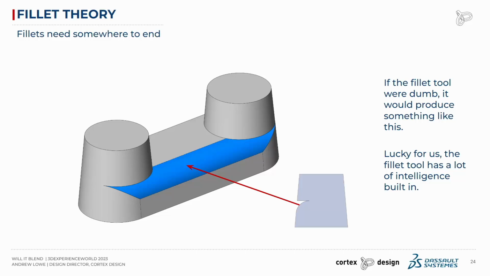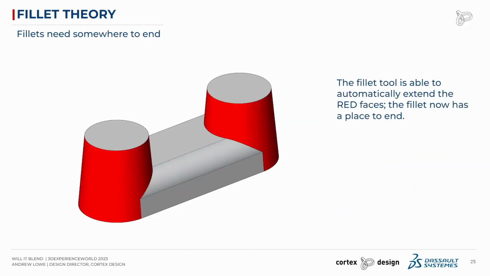Well, the fillet tool is actually smart because in the background, it's able to extend faces and end these fillets. If the fillet tool was less intelligent, it might do something like this example, where it's the equivalent of just blasting a cut extrude through the model, so the fillet totally passes through the two conical shapes on the end and creates this undercut. This is maybe what you might get in the literal definition of adding a fillet, but it's not actually functional. It doesn't help us advance our part geometry. But the fillet tool is smart, and because it's smart, it's able to extend the faces in red and give the fillet somewhere to end.